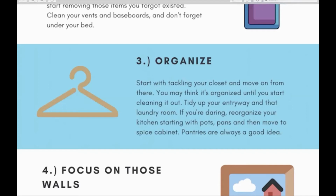If you're daring, reorganize your kitchen. Start doing the pots and pans. Take out things that you don't regularly use. And when everything is out of quarantine and when we get back, start donating some of that stuff. We've got a really great group on Facebook called Ofredo, where you can give stuff away for free to your Oviedo community. But you can start cleaning them out. Look at your spice cabinets, your pantry. My goodness. I know that pantries get cluttered with canned foods that you don't even know that you've had, or some have already expired. You know that's bad because canned foods last a long time. So, good way to start organizing your house.